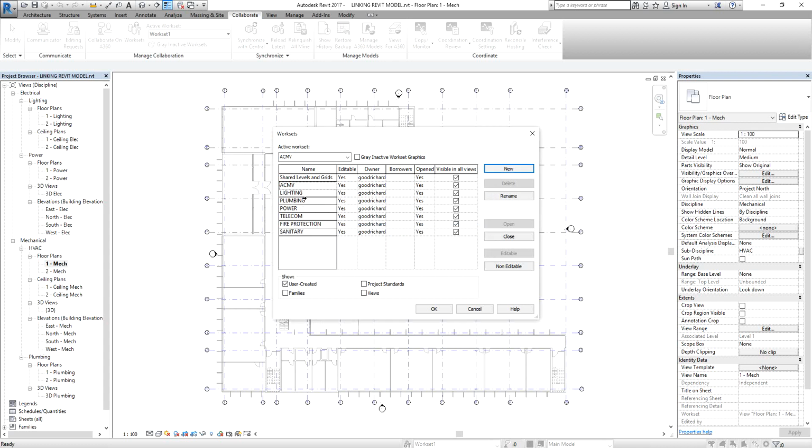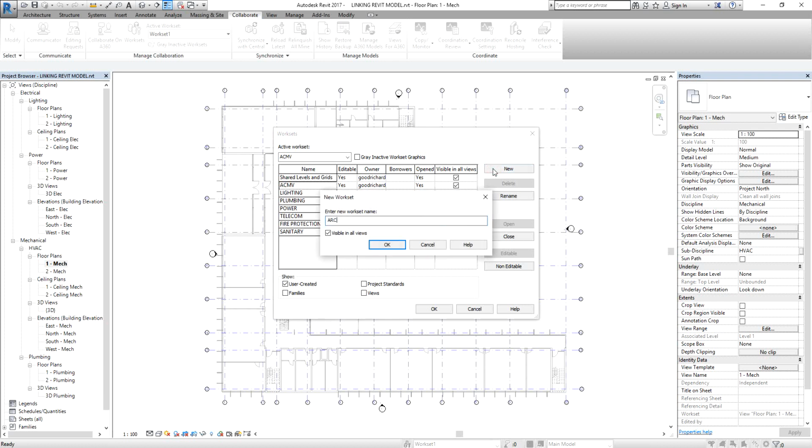And you can also create a work set which is a combination of plumbing and sanitary, because some users prefer that. They want to combine the elements under the plumbing and sanitary work sets. Okay, if you have architectural models, you can also create a work set for that.